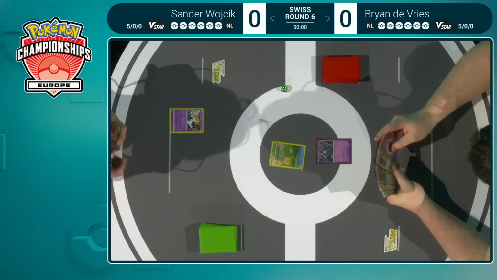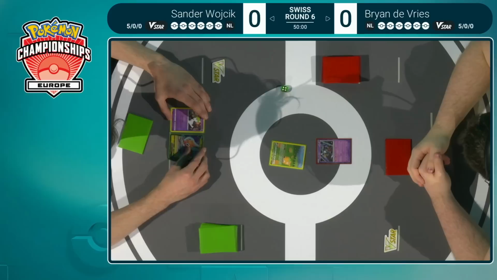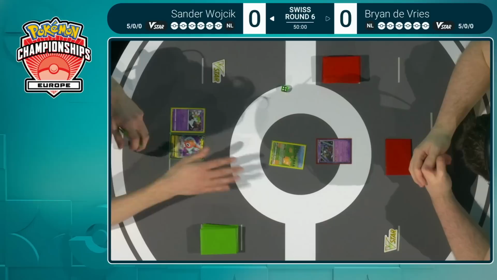Yeah, the perfect start in this particular matchup. And, you know, Bryan, like us, if you're playing against Sander, you probably don't know exactly what his deck does. But Bryan knows it's going to be some weird kind of control thing. Everybody knows Sander's going to be playing some kind of control thing. So being able to have that Klefki down turn one is huge.